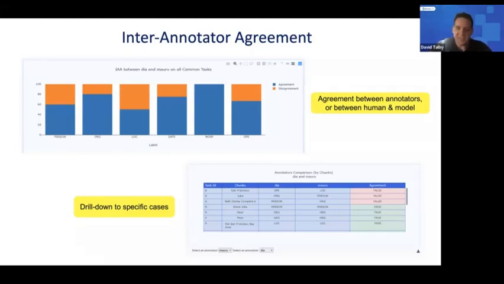It may mean that you didn't train people correctly, or that the actual guidelines are a bit fuzzy and people are making different assumptions. Other than visualization, it's also very important to have the drill down, because if you and I labeled something, you label it as location, I label it as country, and you say, well, we need to decide which is which. It's very important to have the drill down to the actual text to be able to look one by one and see really just what we should agree on and what should be in the guidelines.